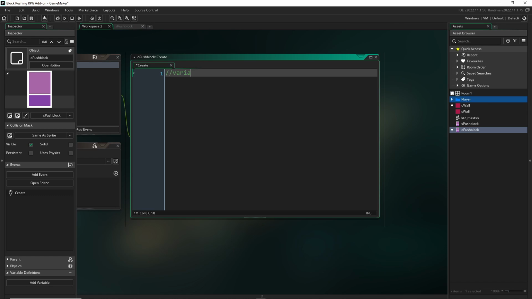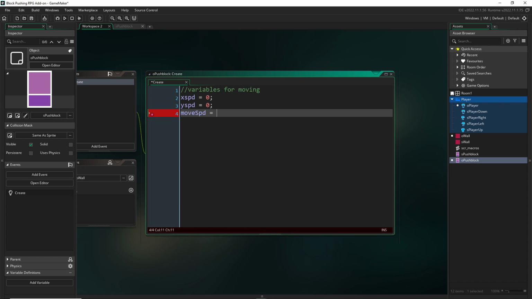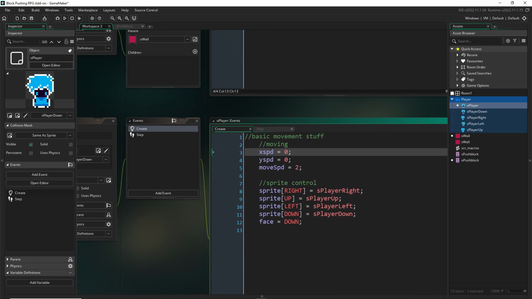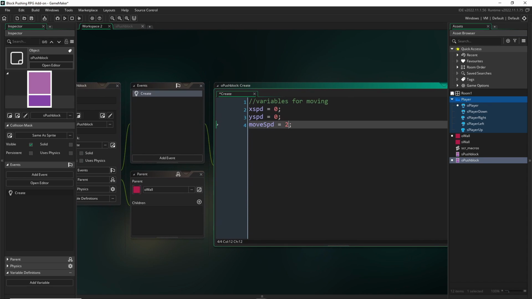So first, let's set up some variables for moving. Like anything else that moves, we're going to use an X speed variable and a Y speed variable, right? It's got to move left and right, and it's got to move up and down. This is how I make everything move in these top-down games. And then we need a variable to control how fast it actually moves, and that's going to be our move speed. Now go ahead and set this to whatever you want. I would recommend the one criterion being that it is either the same speed or faster than the speed your player moves at. So my speed for my player is 2 pixels per frame, so I'm going to set my block to that. I could set it higher if I wanted to. And in fact, you know what? I might as well just go ahead and set it to 3 because I want to show you guys something in the way that we handle our movement here. Remember, these blocks are going to need to move a single grid space at a time.